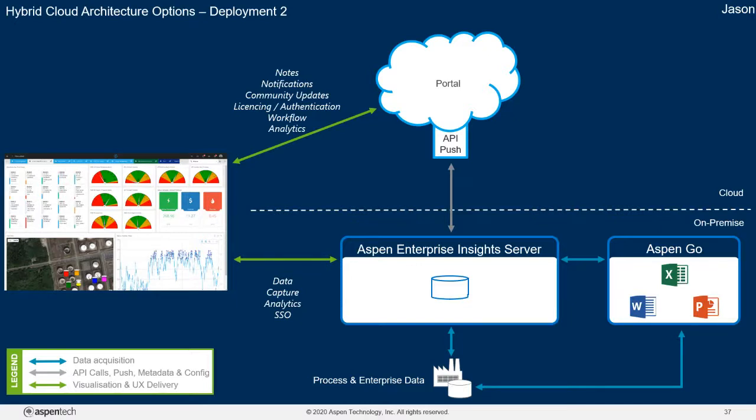So there are parts of Aspen Enterprise Insights that always stay in the cloud, like the notifications, the communities that you built that I talked about earlier, or the workflows that you created, or the tasks that are being assigned, or the analytics that you've built to run in the background. All those types of information can be shared as well, so that you can make a decision across the entire enterprise, not just by individuals. So making those types of decisions together around collaboration is the key value. And none of the private IP that you are concerned about leaving the data center ever goes into the cloud.